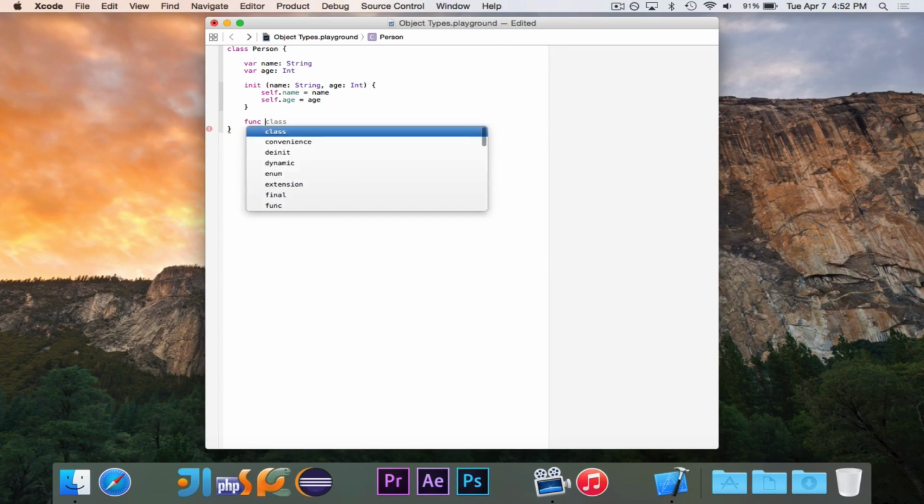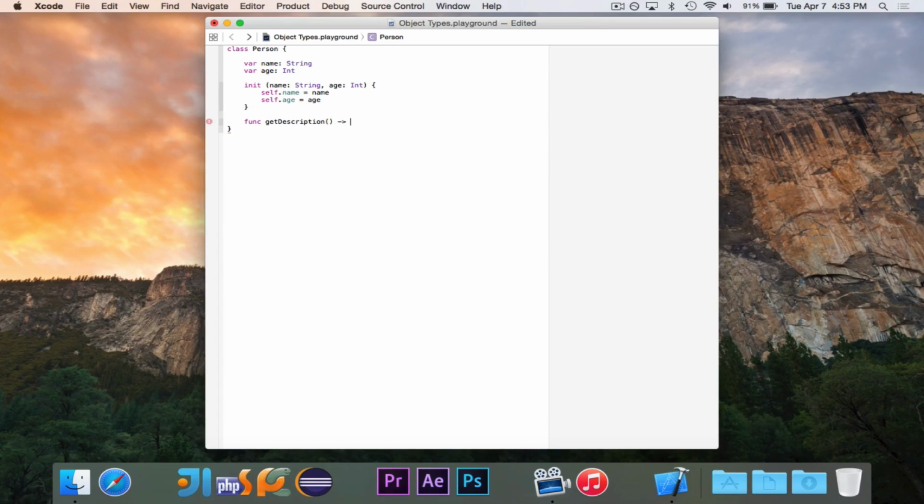We'll just write a function called getDescription, and this would better be represented as a variable up here, honestly, but it would just return name is age years old. And obviously this isn't terribly useful, this getDescription, but I just want to demonstrate that you can use functions.